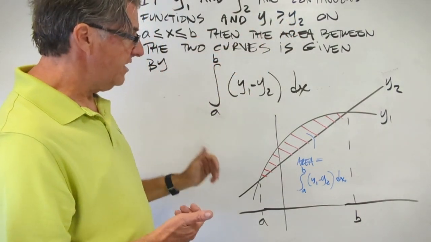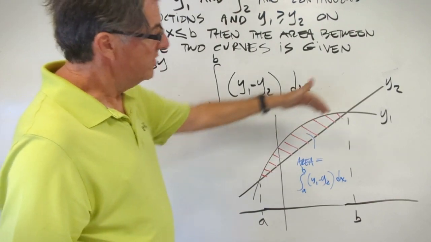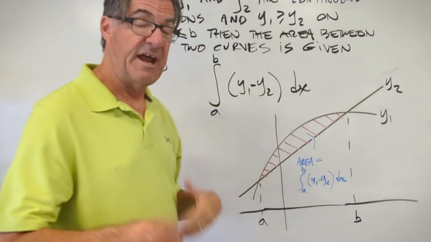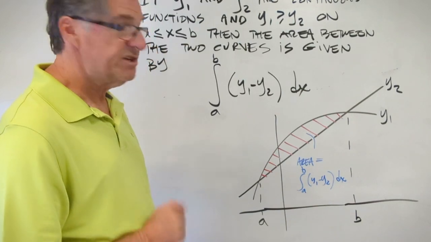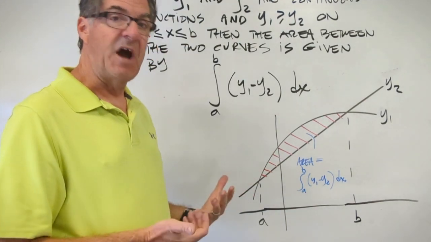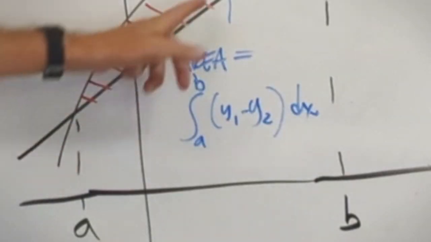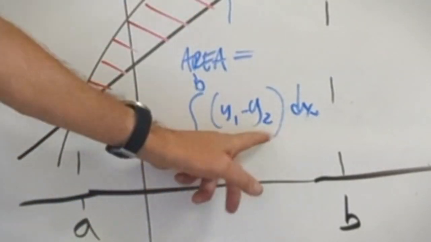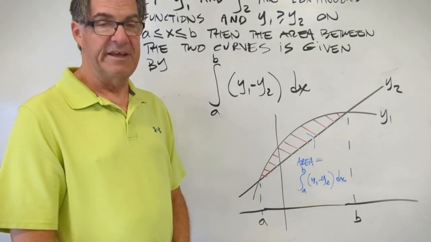Later, we'll talk about how to calculate the area between curves when you have an interval that includes sections where y1 is less than y2 and how we do that. But right now, we're just going to focus on the section where one function is bigger than the other, so we can calculate that area. So here's the area, and the area is the integral from a to b of y1 minus y2 dx. So this is the whole thing about what we're going to do in this lesson.